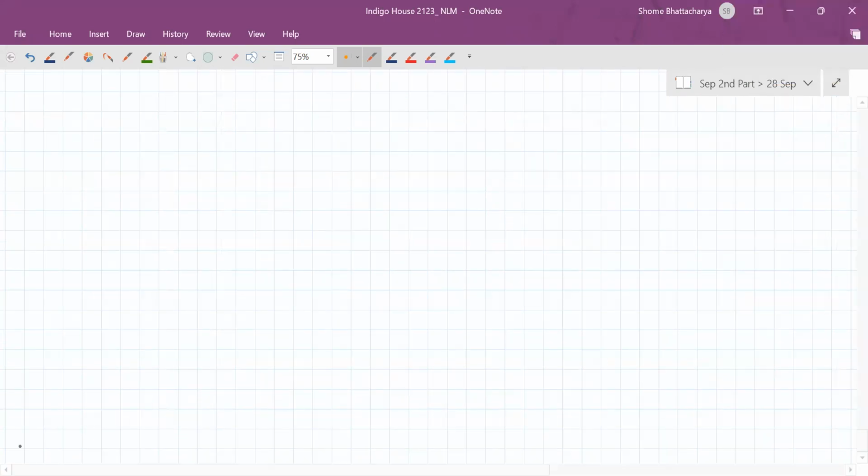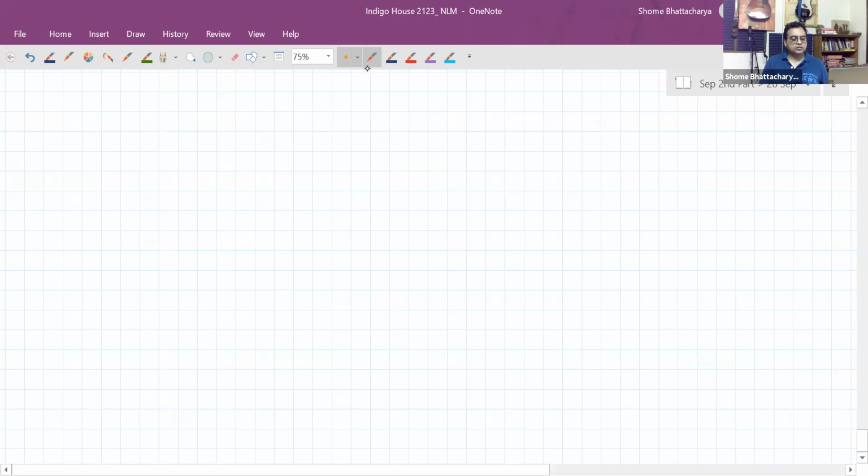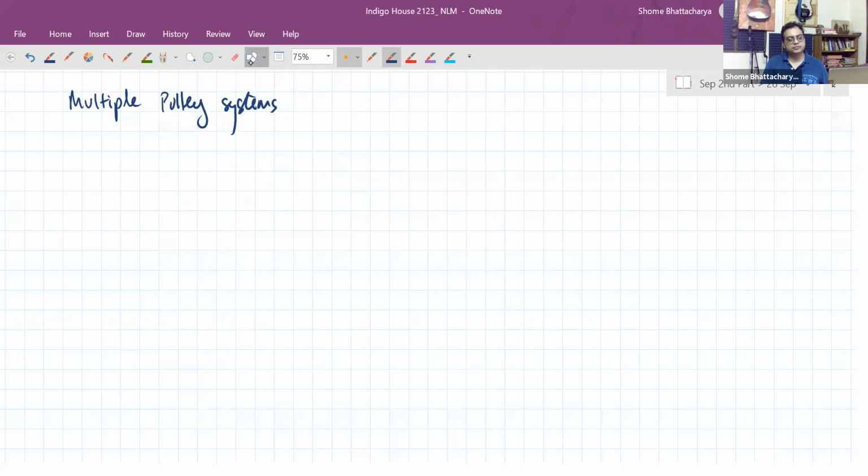Okay, so have you understood that now? Yes, sir. Okay. So these are the first level of questions for pulley systems where there's a single pulley. Now we come to the next level of systems where we have multiple pulleys, more than one pulley. So in this we'll see that there is something called constraint relations. Okay. So let me explain with an example.